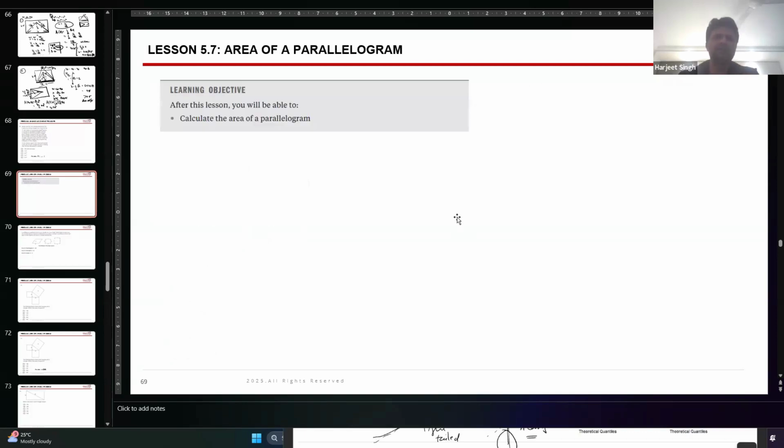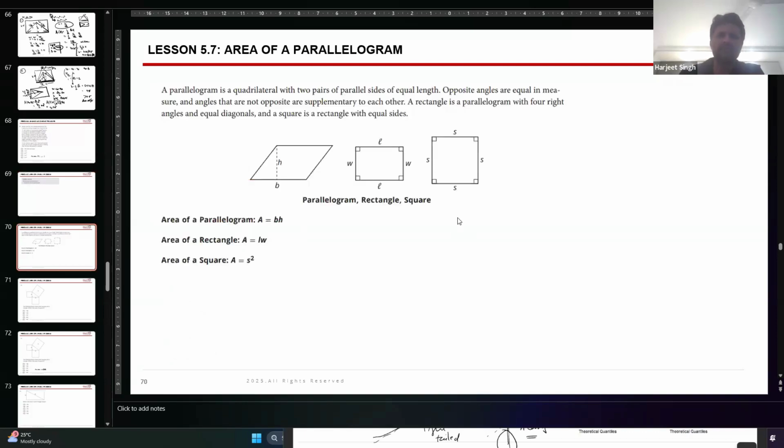All right. So now, area of a parallelogram. Next topic, last topic. A parallelogram looks like this, where the two opposite sides are parallel to each other, and they are not at 90 degrees. Any two adjacent sides, so hence slanted. Also, this side is equal to this side, and the opposite sides are equal to each other in a parallelogram.